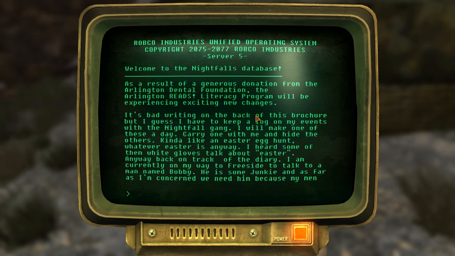It's bad writing on the back of this brochure, but I guess I have to keep a log on my events with the Nightfall Gang. I will make one of these a day. Carry one with me and hide the others. Kind of like an Easter egg hunt. Whatever Easter is, anyway. I heard some of them white gloves talk about Easter. Anyway, back on track on the diary.